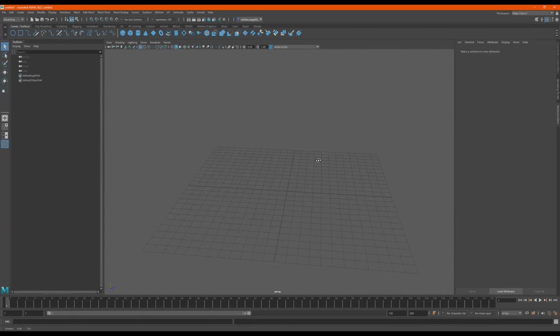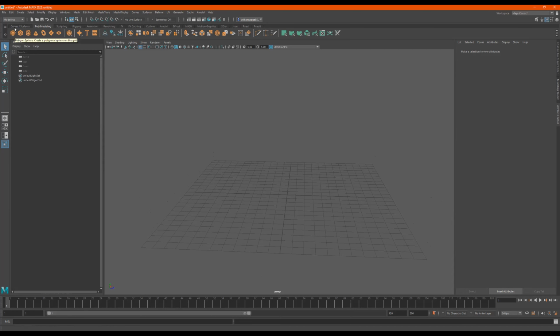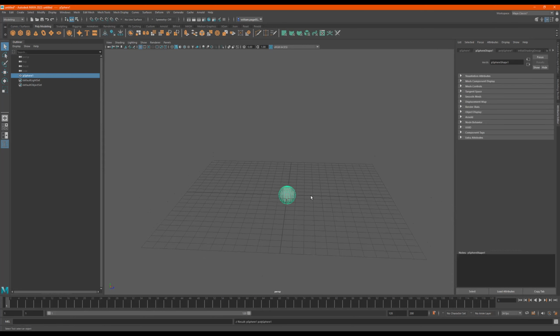So let's create a shape, and there's three ways to create a shape. There's a saying that there's like five ways to do everything in Maya, or three ways. I think it's three. So the first way, if we want to make a sphere, we'll click on this icon right here, and it puts a sphere in the middle of the world.